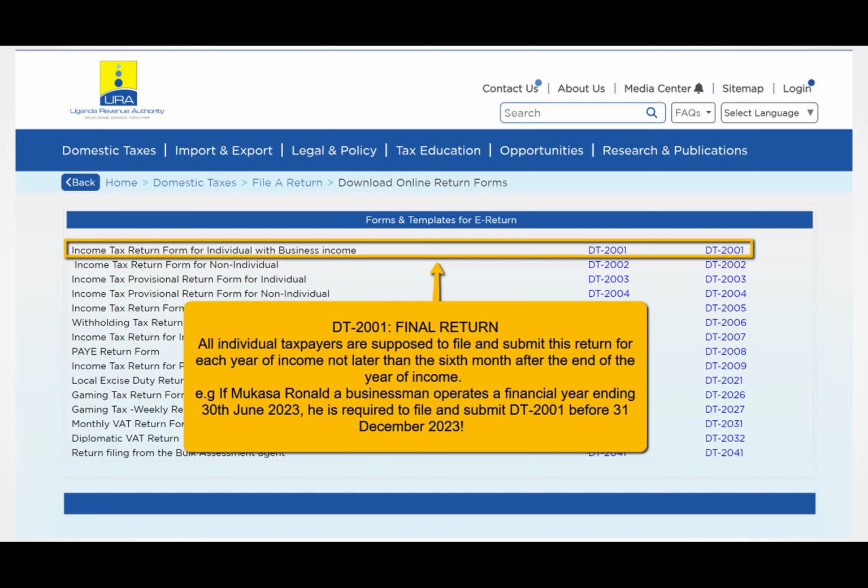So you have 6 months to self-assess yourself. You can imagine 6 months to self-assess yourself. So clients in the category of individual businessmen, businesswomen, file this one here, DT 2001. We shall be seeing the details of that return.